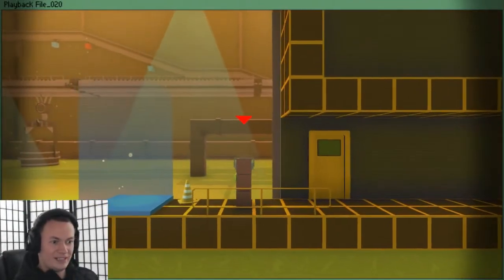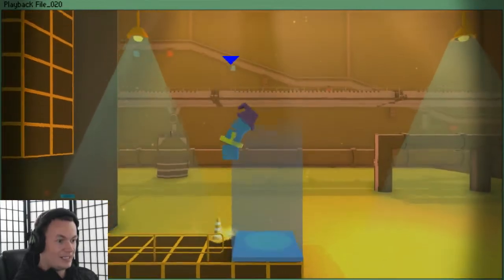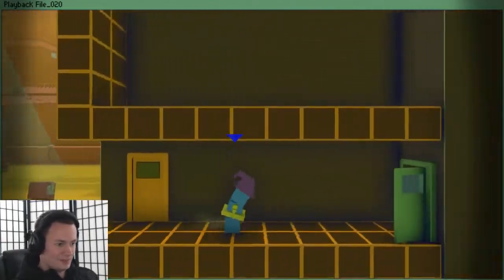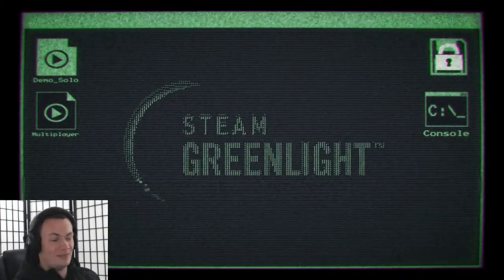Oh, there we go. Okay. Right, so now I've got to bring up my other guy. And he can now pass by very easily. There we go. That was a little bit harder for me to figure out, but I was able to do that. Thank you for playing the demo. I figured that was the last stage. That was actually a lot longer than I thought, but still an absolute ton of fun. I look forward to doing the full game of this. It's only a matter of time.